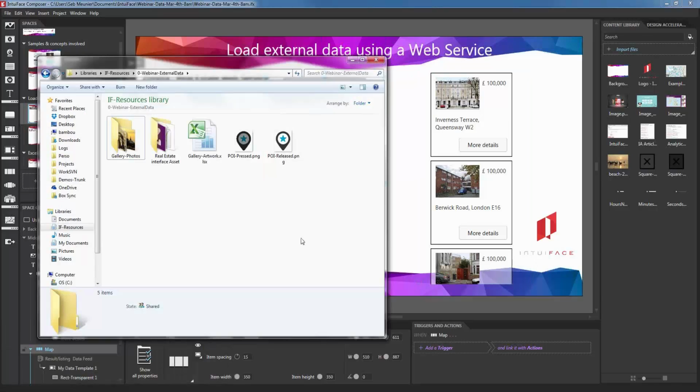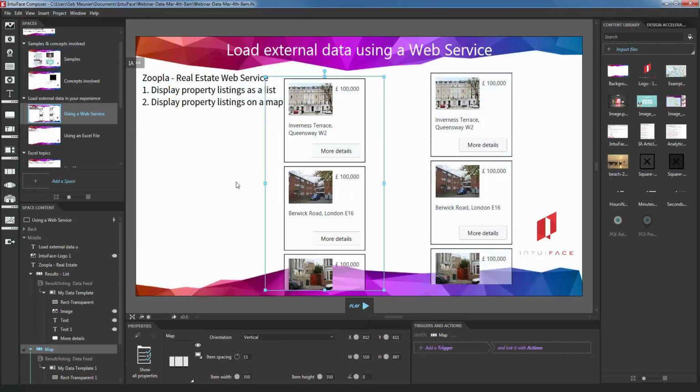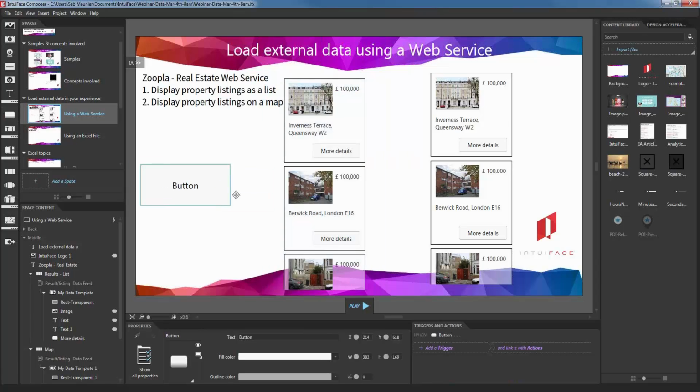I am going to reuse those two items as pinpoints, points of interest. Okay, and now I'm going to create a new data template. On the map, I will only have one button, so I don't want any text.